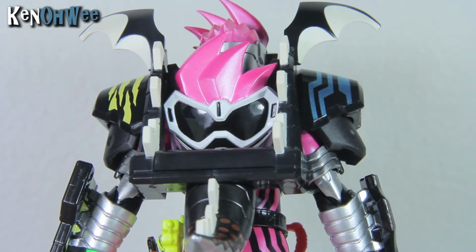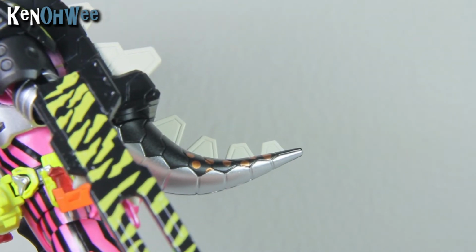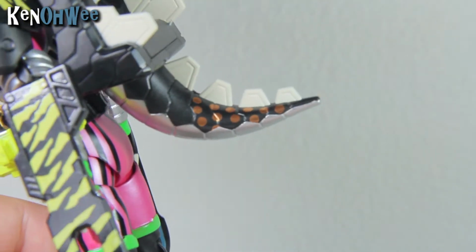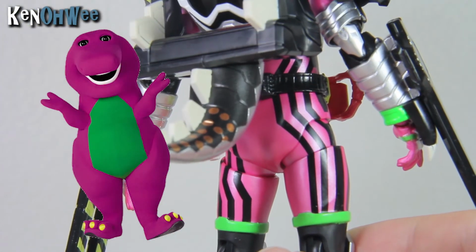At the back you still have his big Joker mask with a big rag attached to his back, and to top it all off, he even has a tail. Of course, he's a dragon. All dragons have tails, and this tail has polka dots. Is he supposed to be a character from Barney and Friends?